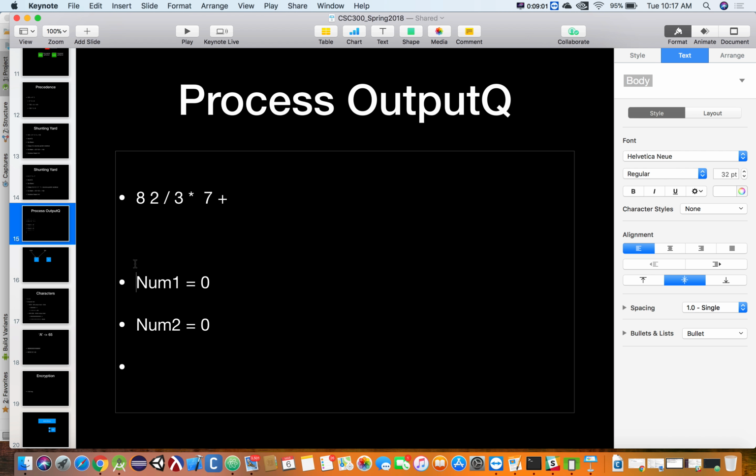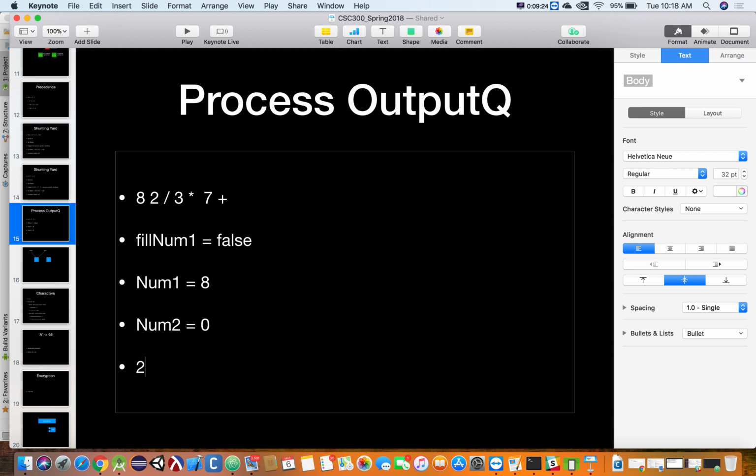I'll give myself my variable here. What is it called? Fill num1 is equal to true. So I dequeue the 8. Is 8 an operator? No. So it must be a number, so I need to fill it into one of my things. Since fill num1 is currently equal to true, I'll put that guy in num1. I'll flip this guy to false.